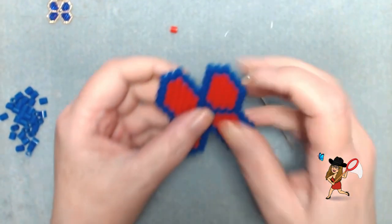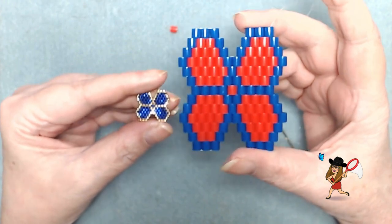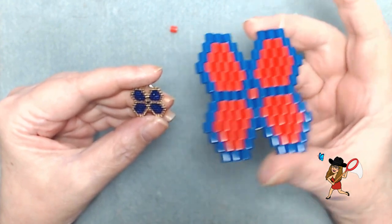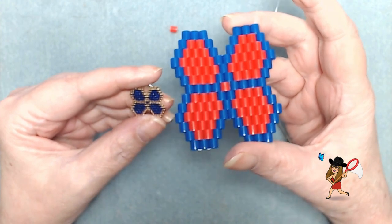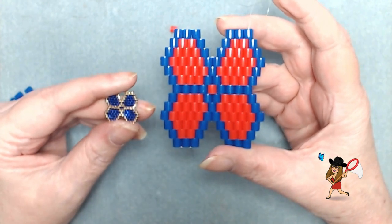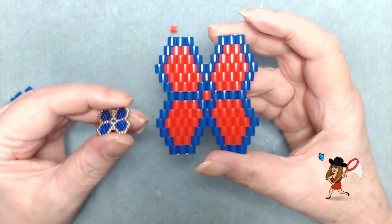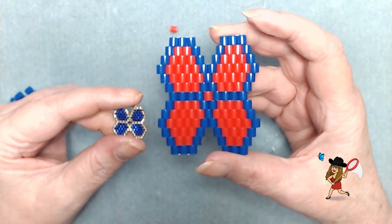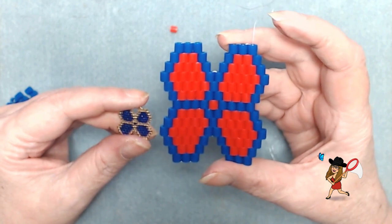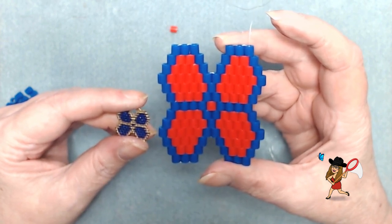Here you go — it is completed. It is the same thing as this one, and look how much smaller the Delica bead version is. I hope to show you that if you wanted to learn how to do a brick stitch, you can use perler beads because they're much bigger than trying to learn with the little tiny ones. If you do a couple projects in the big ones, these little small ones will be easy for you to pick up and do. I hope you like this tutorial — maybe give it a try and let me see your beadwork.